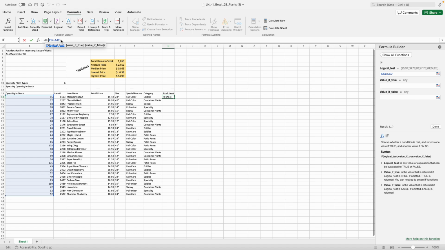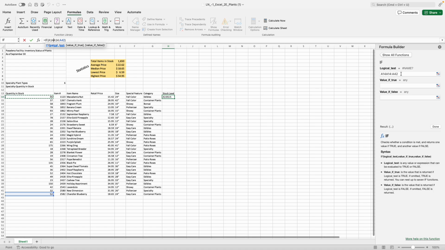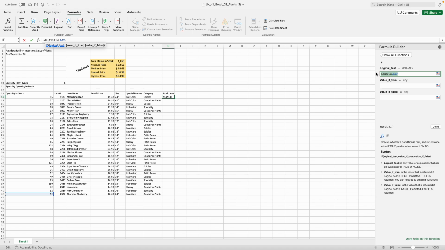So we can say, actually, no, I don't do that. I do it individually, don't I? Let's do it this way. If A14 is less than 50, let's do it over here. I'm over in the formula builder again.